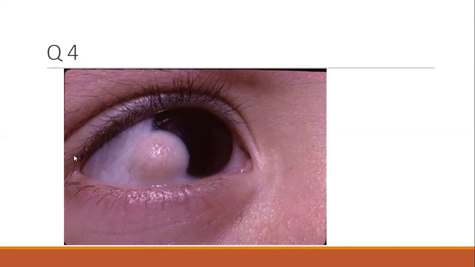In that case, if you want to remove it, that will be the scenario where vision will be affected and all these problems. When you want to remove that, you will have to do lots of things. You will remove that. You will have to use amniotic membrane graft, sometimes pericardial graft as well, and limbal stem cell graft. I mean, you have to restore all the tissue you have lost, as well as the limbal stem cells which are lost. And then comes grade 3, which involves the whole of the cornea. It's involving Descemet's membrane and reaching into the anterior chamber. In that case, the solution is full-fledged surgical reconstruction.